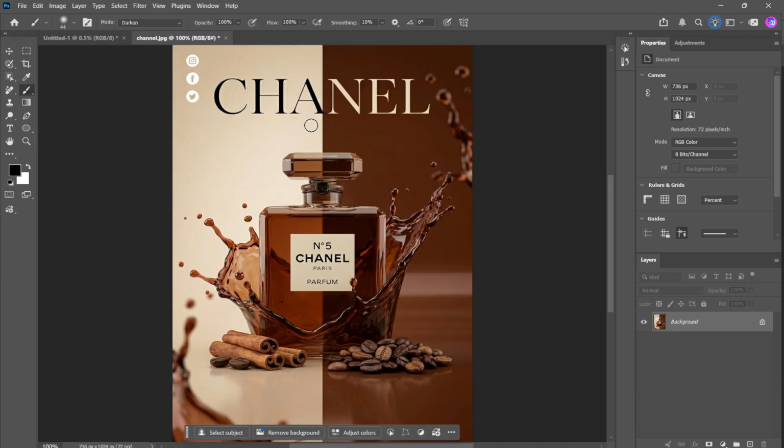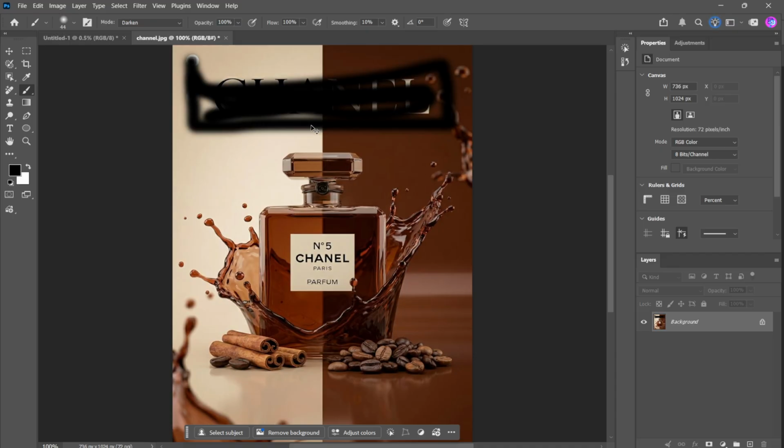If you undo too much and want to bring something back, you can redo the action. To do that, press Ctrl, Shift and Z on Windows or Command Shift and Z on Mac. This moves forward through your editing history and restores the actions you previously undid. It's especially helpful when you change your mind or accidentally go back one step too far, because you don't have to repeat the work manually.